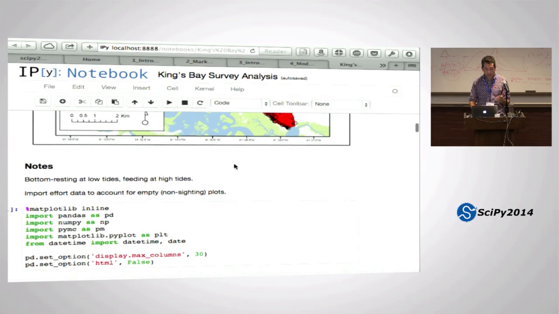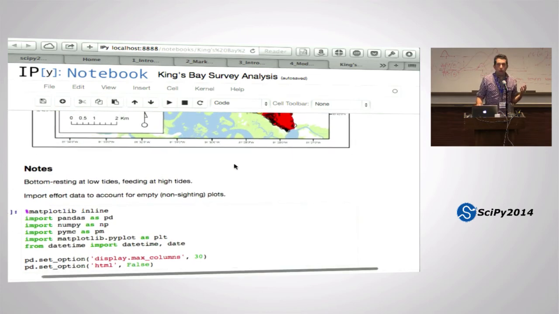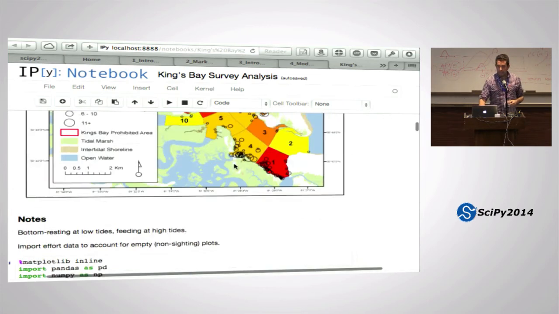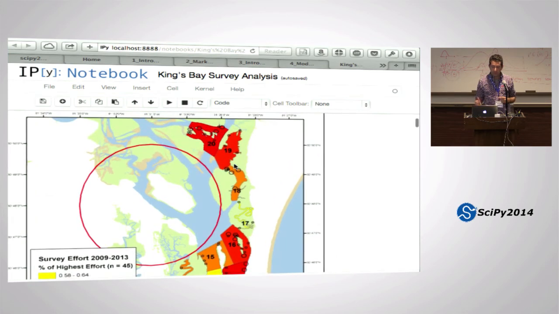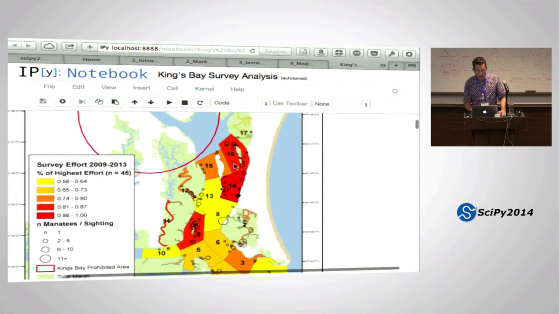And so what we wanted to do here is estimate the number of manatees in South Georgia during the summer. The other fold of complexity here is that it's a migratory species. All these manatees don't live in Georgia, they live in Florida. They migrate up the coast when it gets warm and back down again. And so there's monthly variation in the number of manatees that you see. There's annual variation. Some years, more will come versus others, and so on.